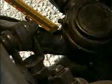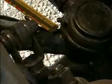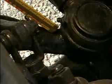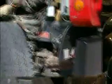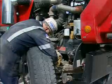The amount of allowable lash varies with the diameter of the steering wheel, and this measurement must be consistent with the size of the wheel listed in the North American out-of-service criteria. Move to the other side and check the same items on the passenger side front wheel.